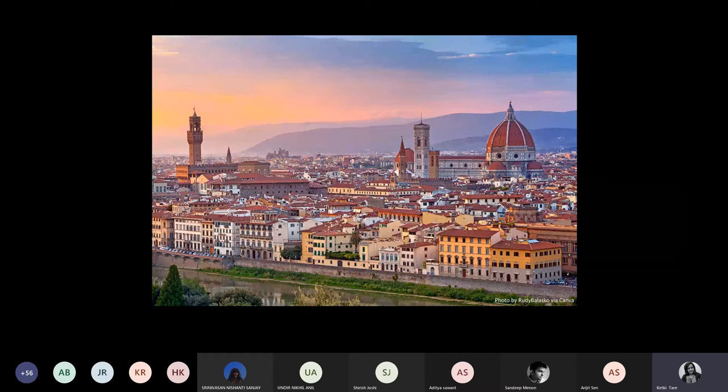This is the city of Florence, which I briefly mentioned before. Very typically, you would see the environmental image, the urban landscape, that Florence offers. You have these hills which are surrounding, and the city is in a bowl kind of a thing. Then you have the cathedral marking the landmark. You have multiple landmarks which you can see in the city. This is the view from the hill. Then the river, I think the Arno. So this is the river edge that you have for the city. And even the houses create a very legible character in terms of the roof, the color, the facade, the character that they carry.